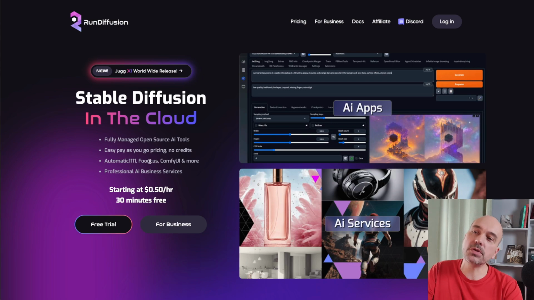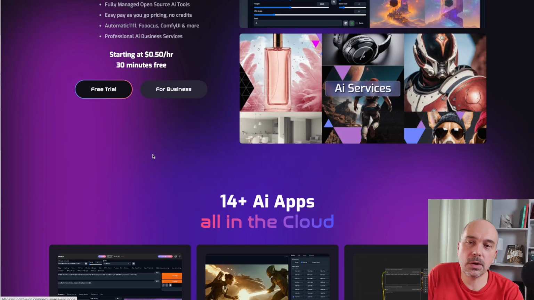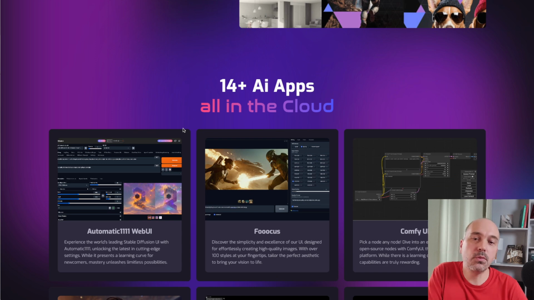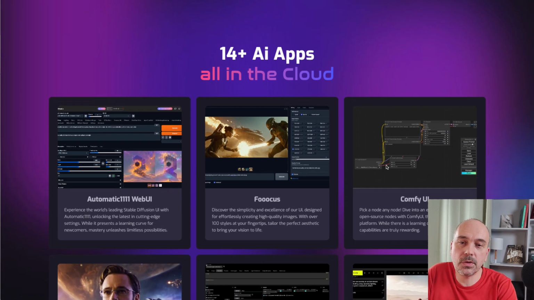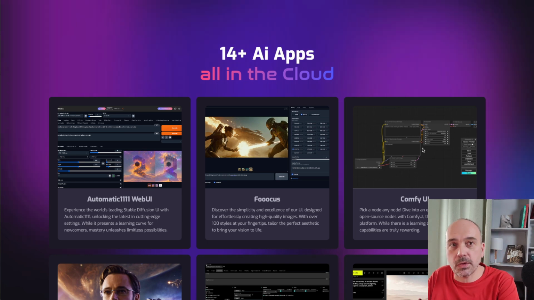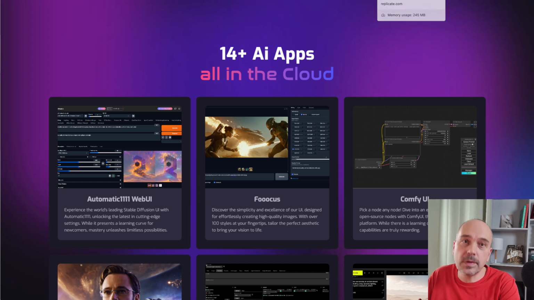So here, RunDiffusion, basically you create an account. After, you can pay credit, and this credit allows you to use it for 1 hour, 2 hours, 4 hours. So you pay only what is needed, and here you find the different interfaces that you can use to manage Stable Diffusion. Because contrary to the other tools, Stable Diffusion could be managed in multiple ways. You can use it locally, you can use it on the cloud, you can use it also using API. I will talk about that to finish.